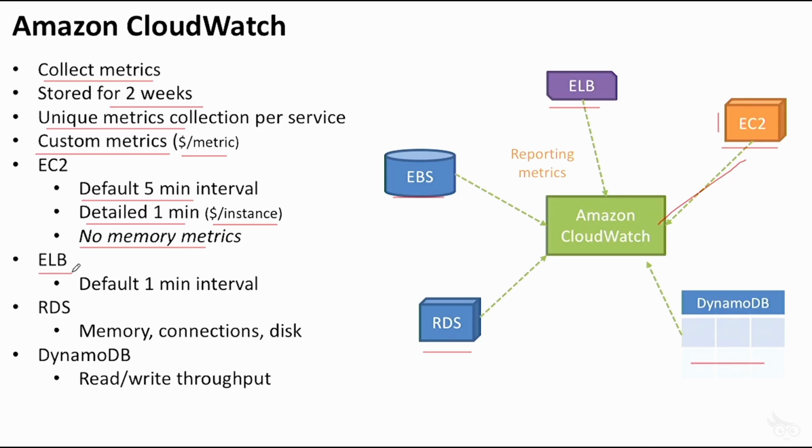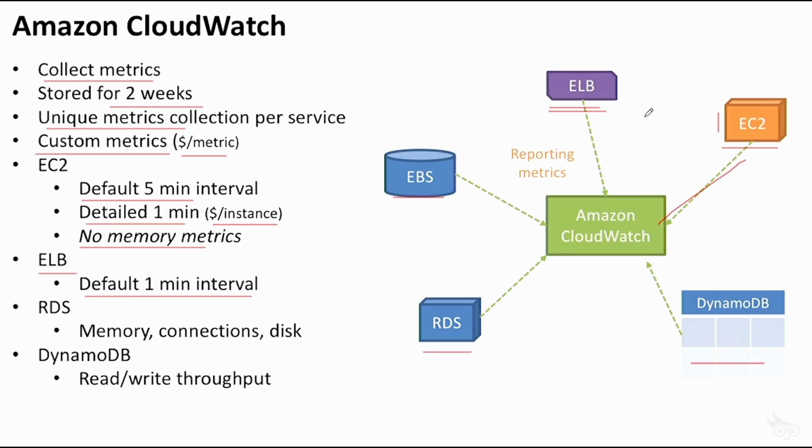With the Elastic Load Balancer, in order for us to be able to scale rapidly, and we're going to talk about auto-scaling and how that plays with the Elastic Load Balancer coming up, but for now, if we need to scale, we need to scale quickly. 5 minutes is too long to wait. And so the ELB comes with a default of a 1-minute interval, and again, it has its own collection such as the number of requests, the number of HTTP 200 responses, 300, 400, and 500 responses, back-end connection errors, things like that.